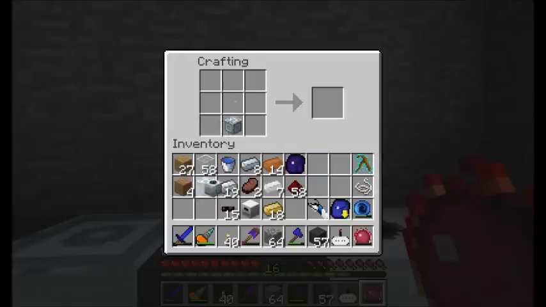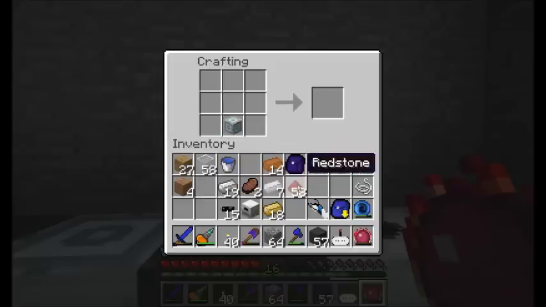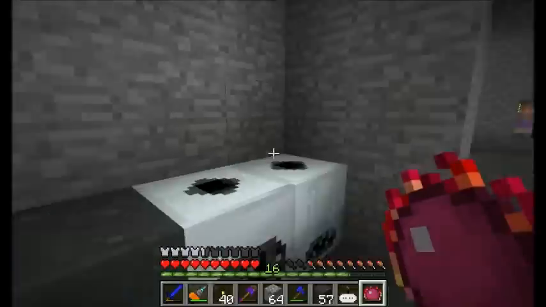So the first thing here, macerator, surrounded by this stuff, gets me the rotary macerator, and then an advanced machine block, the electric furnace, and some copper here should take care of getting me an induction furnace. Perfect. All right, loving it.